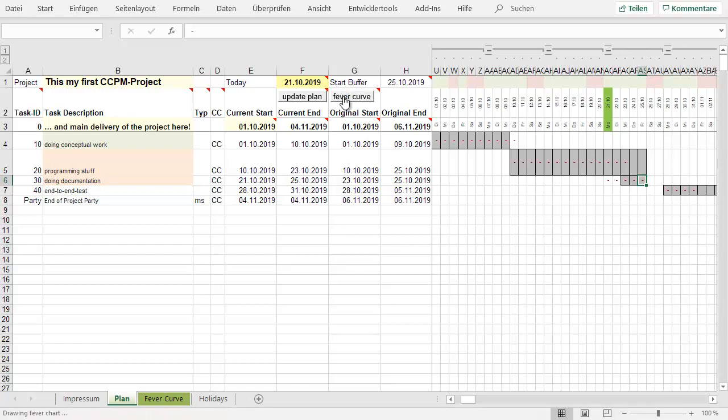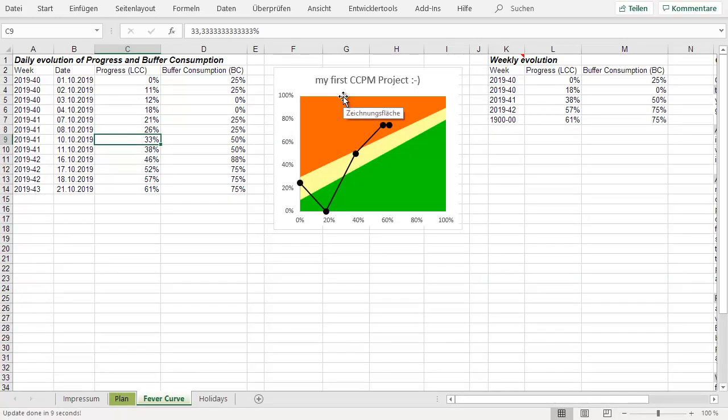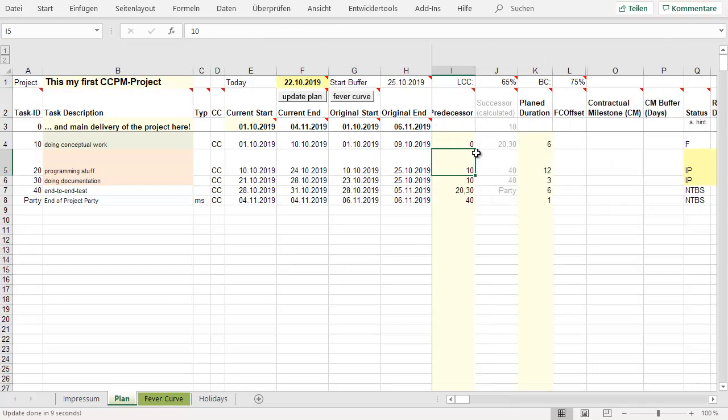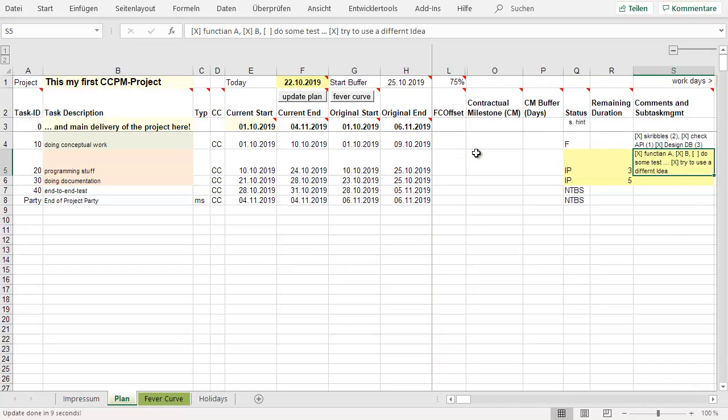Let's have a look. It's still in red, but if it's in red, you have to do some buffer regain. That means on the next day, it's the 22nd, the top management decided to set 2 people on this to regain some buffer.